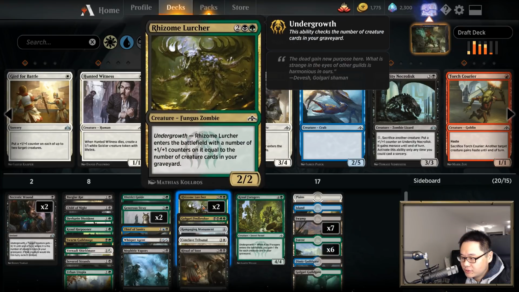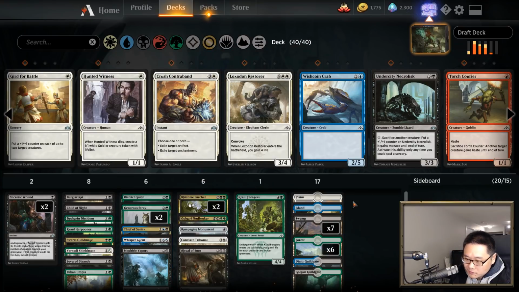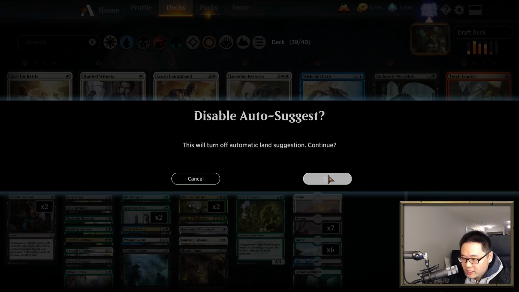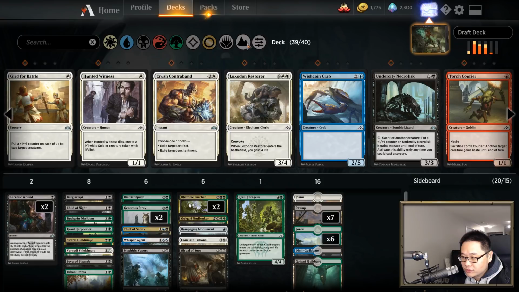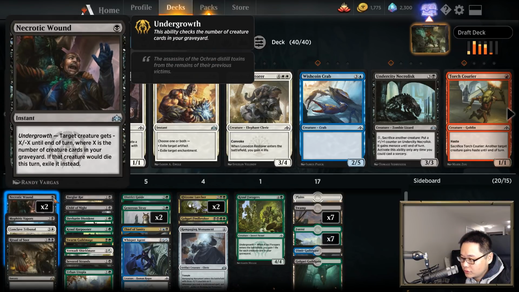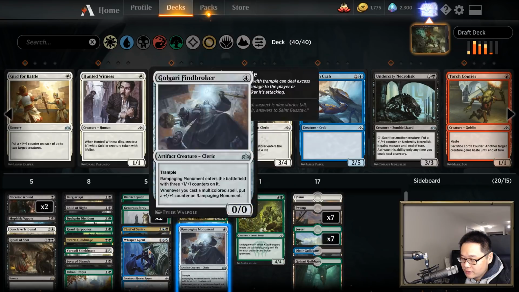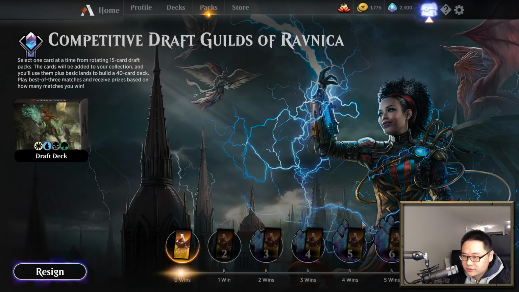So our endgame is a Rhizome Lurcher, Thief of Sanity, our bomb. We'll put in 1 Plains and 1 Island, I guess. Do we need an island? Probably not the island, so we have more sources for green. So right now, 8 green, 8 black, 1 plains, 1 blue. This is our 2 Necrotic Wound, 1 Vapor, 1 Tribunal, 1 Suit. Hopefully that should be enough to get us there. 17 lands. This works. 4 Color Deck.